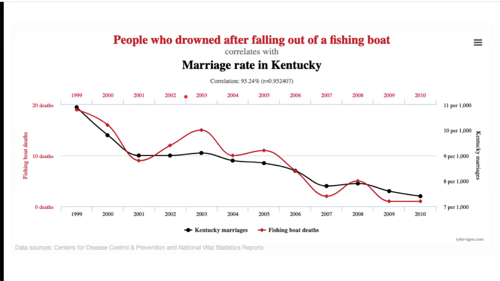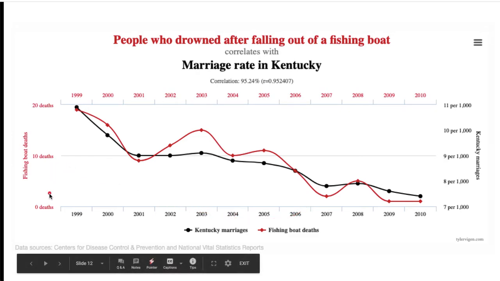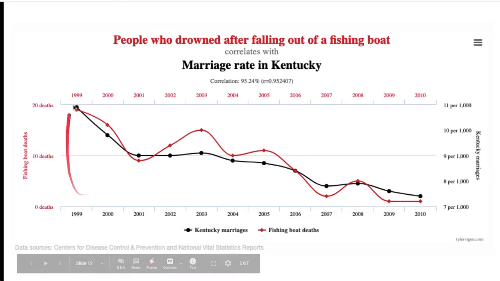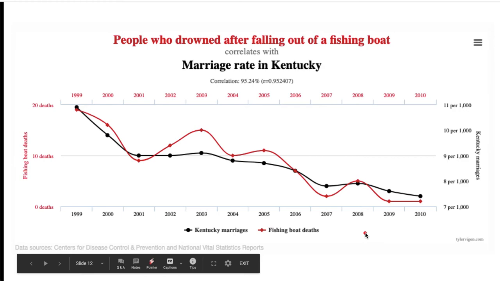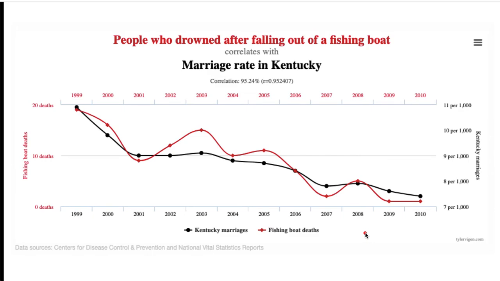So does that mean that if I get married, I am going to fall out of a fishing boat and drown, or vice versa? The fewer cases of marriage, it looks like we have fewer deaths, whereas the more marriage cases, the higher amount of deaths. But I think you would recognize that even though these follow some interesting similar pattern, one is not causing the other. And that's our golden rule of stats. We're going to look in a future unit how we prove causation.